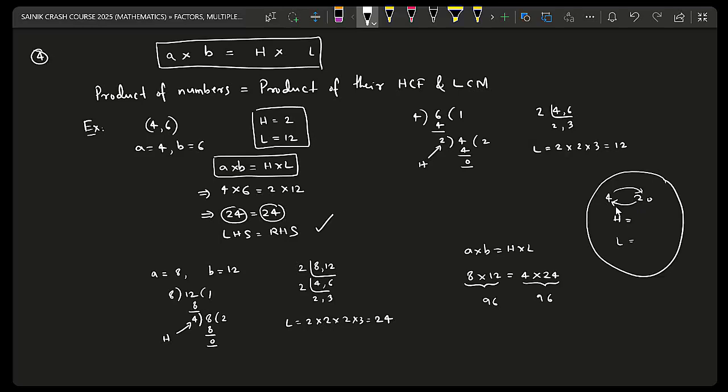Yes, sir. There are two persons, A and B. A is the son of B, right? Then in reverse order, what can we say? B is the father of A, right? Yes, sir. Similarly, 4 is a factor of 20. That is also the same as 20 is a multiple of 4. Yes? Okay, now you tell me, for 4 and 20, I want to find HCF and LCM. What is HCF?